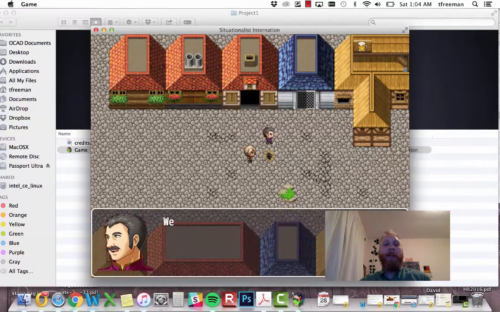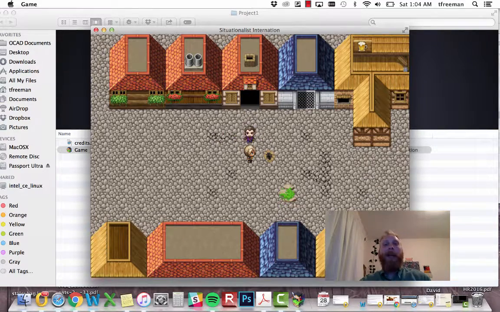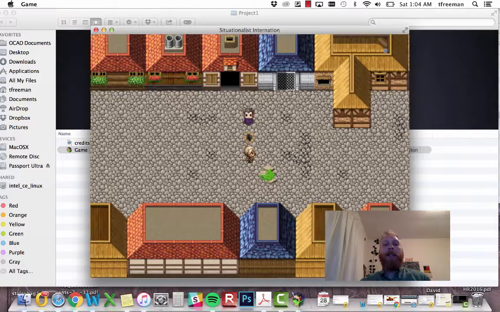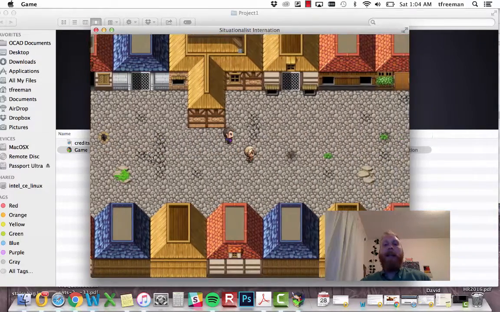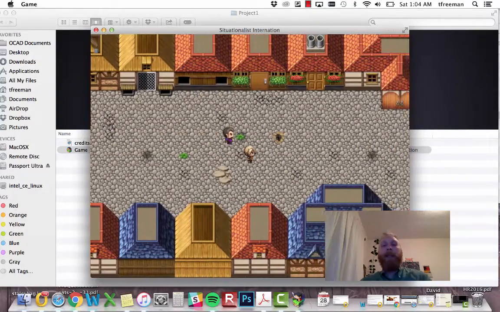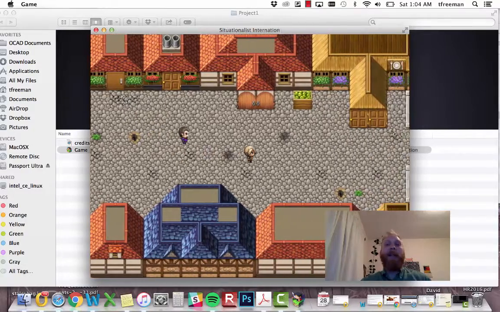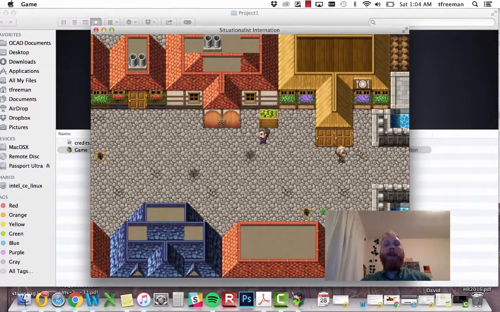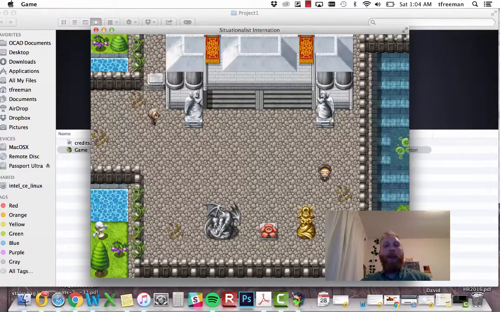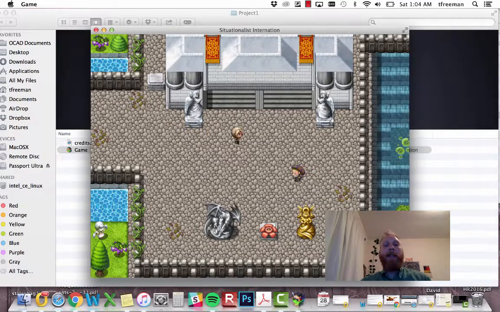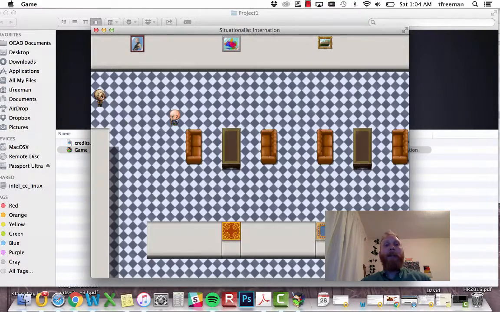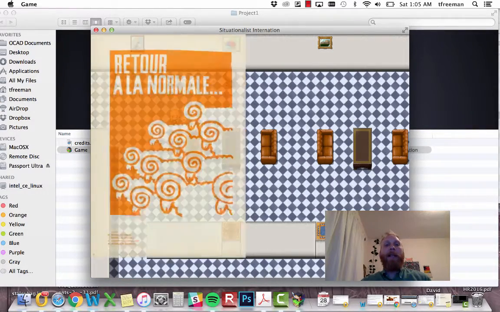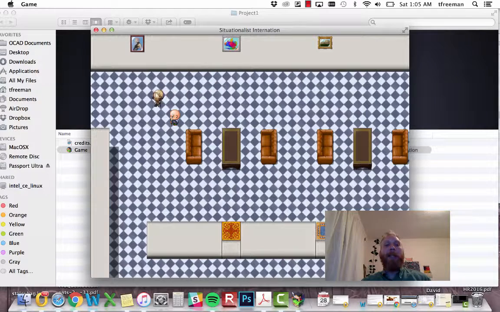After the story, I'm just going to click through this real quick. After the story completes, you get to walk around again, and I also built into one side of this little town a small art gallery that you can walk into and see some of the pieces of art from the Situationist International movement. And there's a little guy in here, he'll tell you a little bit more about it.